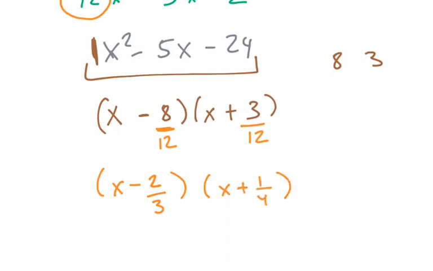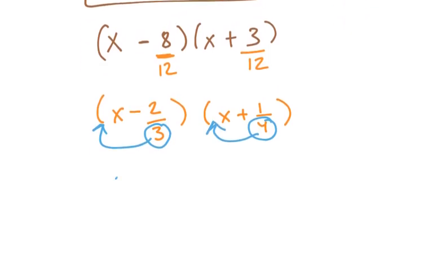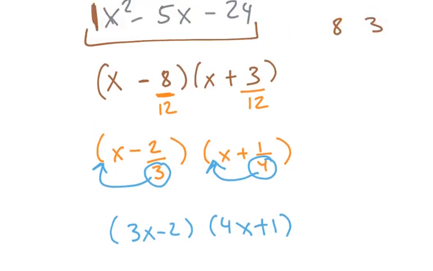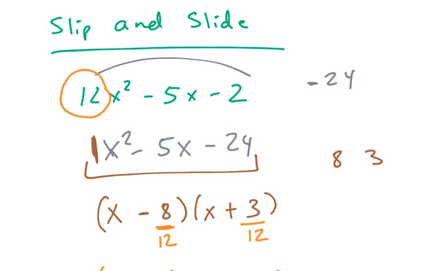1/4. Now, this is a viable solution, but the way the method typically tells you to do it is, if it doesn't go in evenly, and even if it actually does, you take the denominator and you just slot it into the front. And this produces the same result. Okay? So, the slip and slide method is actually a variation of the AC method.